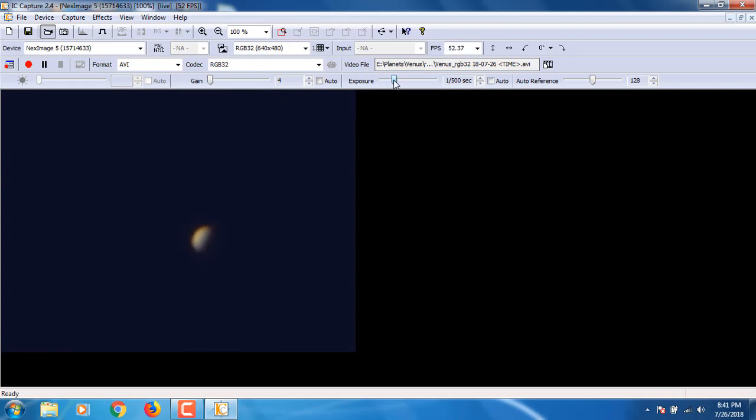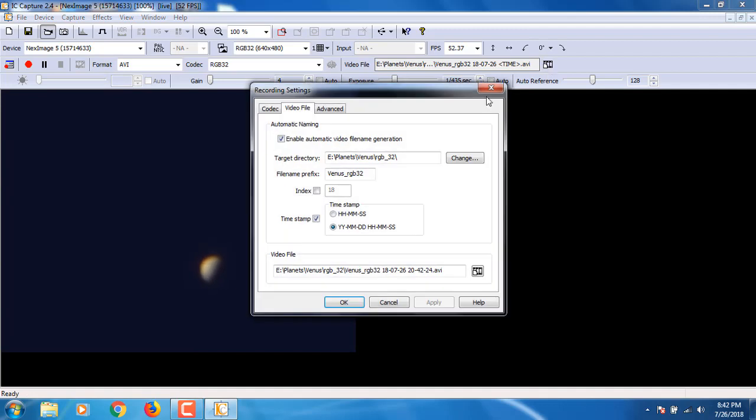So anyways, the settings are probably not perfect for everybody's conditions and sky conditions, so you will need to adjust the gain and exposure as well. Keep in mind these settings were done with a Celestron NexStar 5 SE. So if you're using a more powerful Celestron mount or a different type of telescope, you'll probably have to adjust those as well.